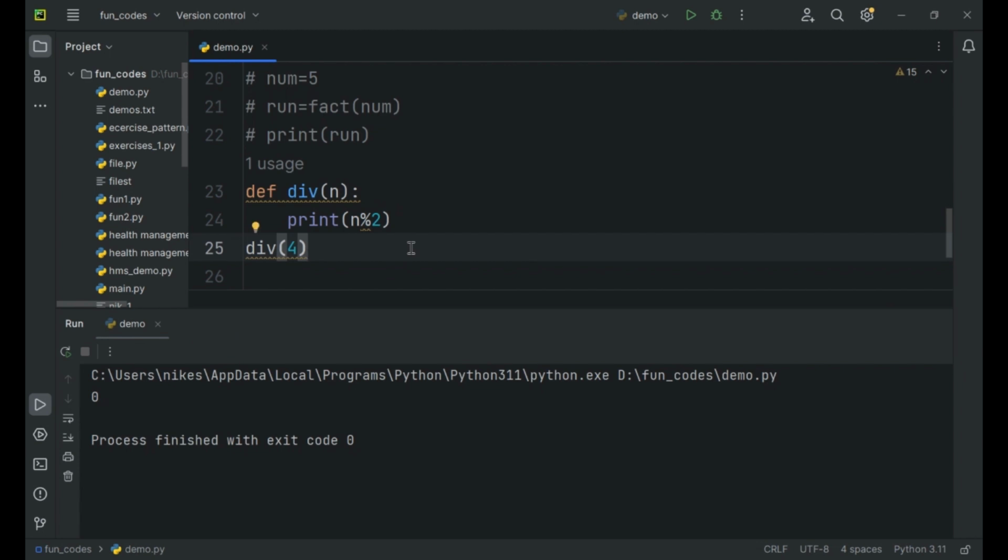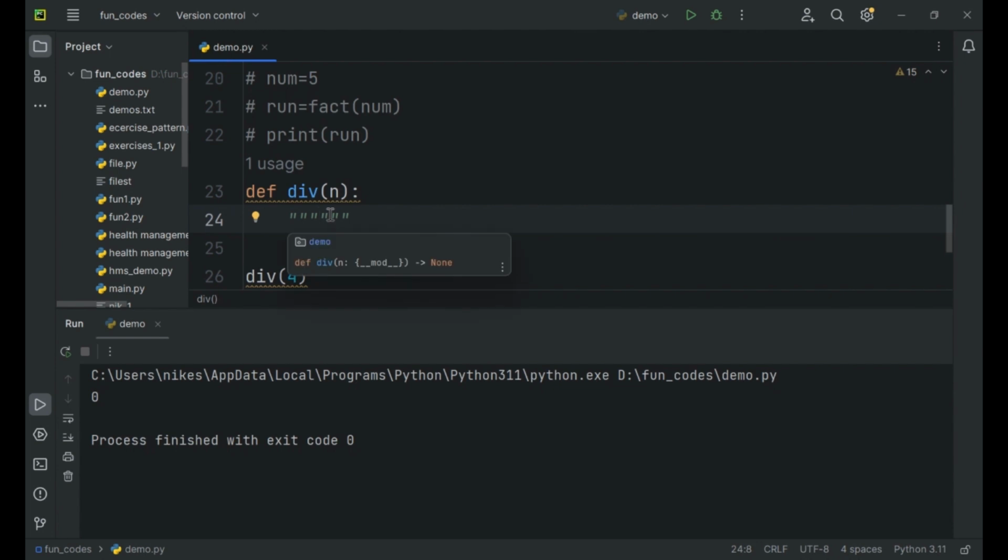If you want some description about a function, what kind of task it performs, then how can you get that? For example, I have created a function and I am putting a comment here. Suppose I'm writing what this function does inside the comment for my information.